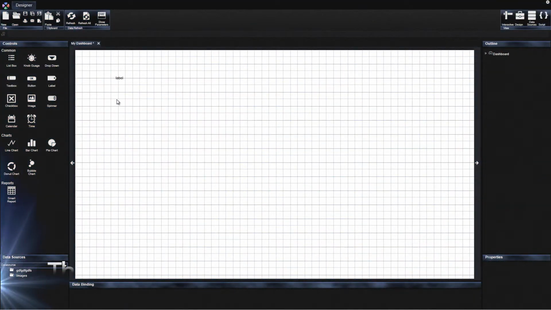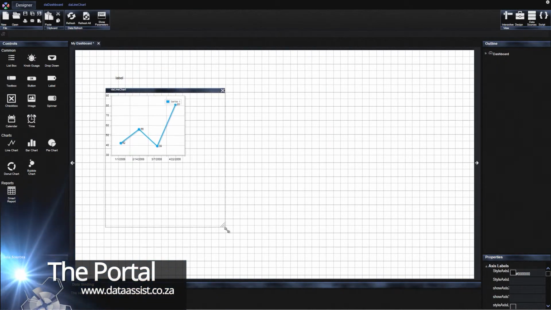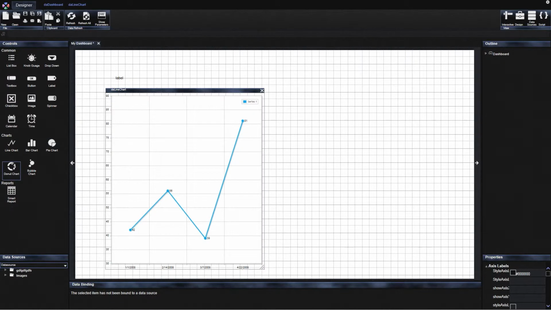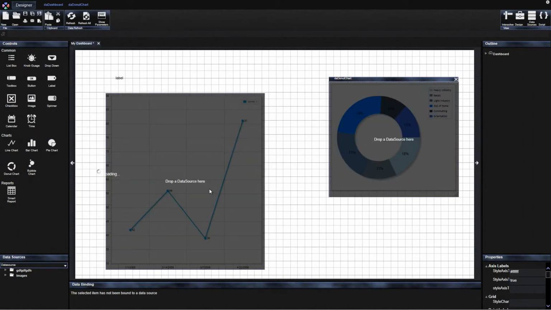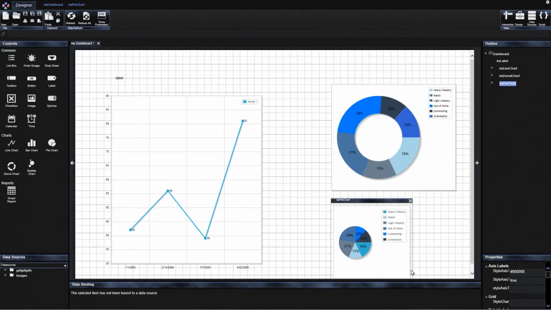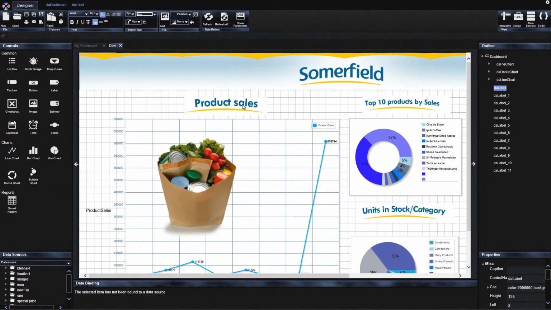Now we're going to build a quick dashboard and publish it to our portal. A portal is a binder for multiple dashboards that can be targeted to multiple users. Fast forwarding through this process, we can see our finished report. Now that we have our finished report, we're going to publish it to the portal.